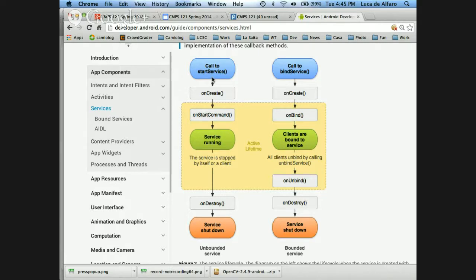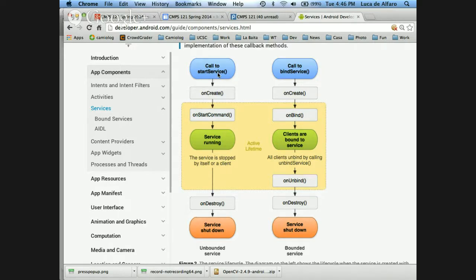You can essentially write the same service, but you can start it in 2 different ways. In one way, you start it explicitly, okay? Let me do some diagram that sort of shows better how this works.